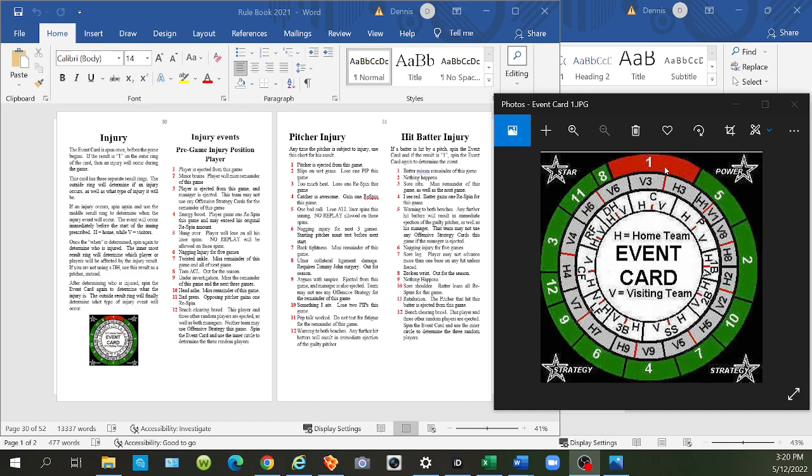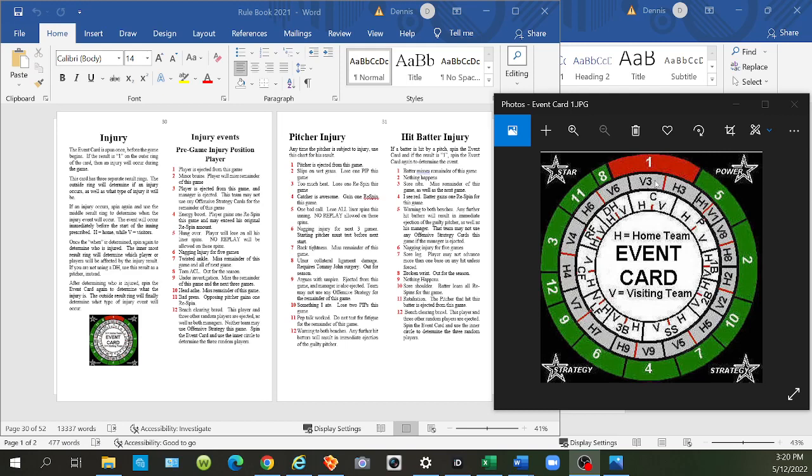If it does, you will spin it once again and refer to the second ring, this one that I'm circling right here. You'll work with that ring right there, and that will tell you when the injury will occur. If you're going to have an injury and it occurs, let's just say where I'm at, V3 right there, before the visitor's third inning begins, then you will find the result of the injury.